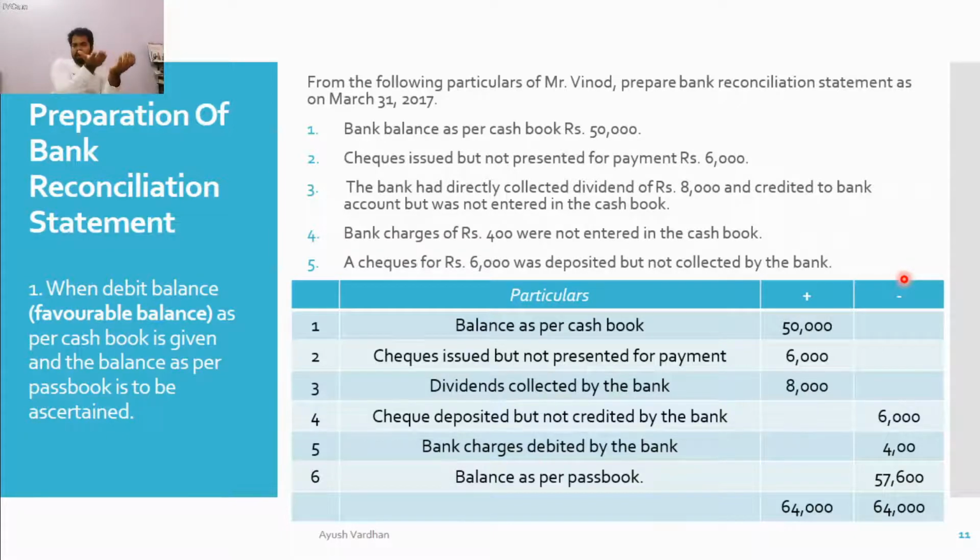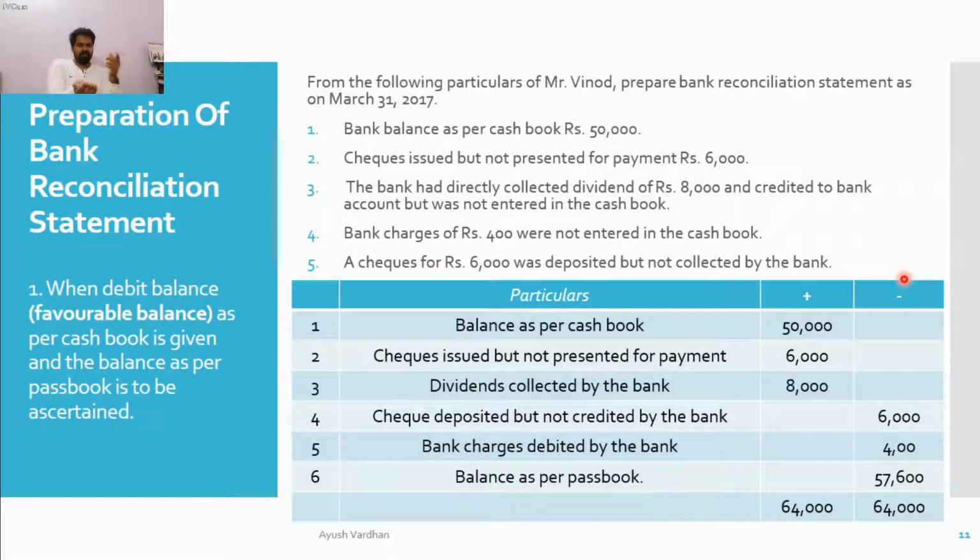Okay. So we will see that this is the cash book and this is the passbook. What happens in the cash book is you are issuing a 6,000 rupees check. So you are making an immediate entry of 6,000 rupees in the cash book, that 6,000 you have issued to Mr. Ram. Mr. Vinod has issued 6,000 rupees to Mr. Ram. So your cash book goes 6,000 below. But the passbook is still on zero, because Mr. Ram has not gone into the bank and not presented that, so it is again zero. So zero is much more than minus 6,000. So this is positive. So that will come into the positive side.